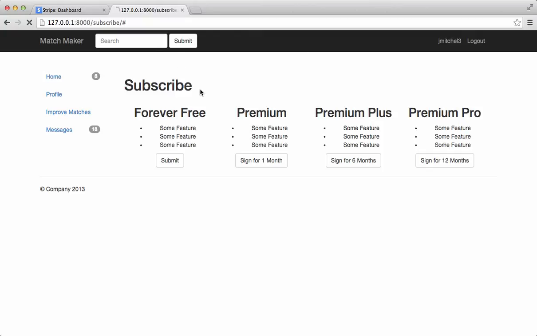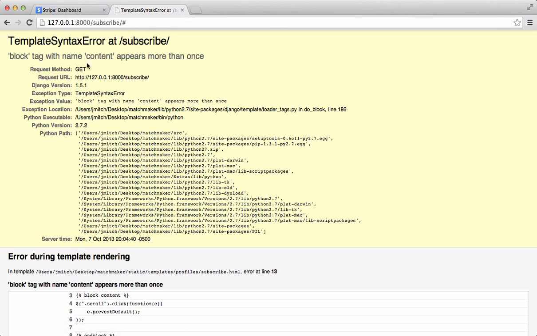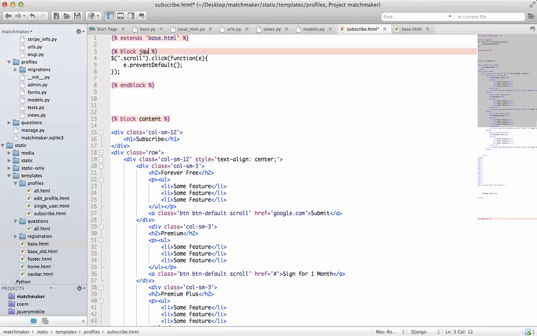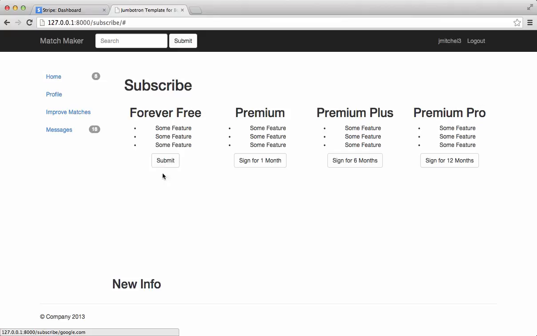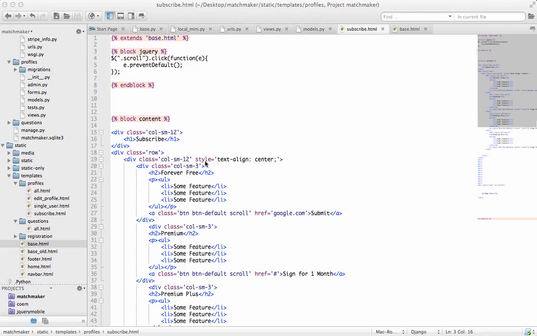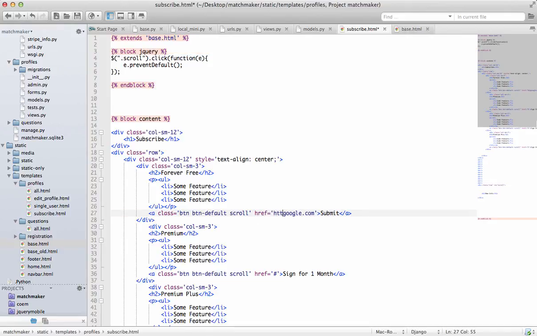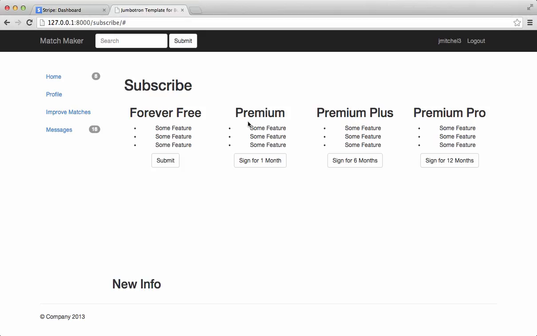So if we go back in here and do a quick refresh, oops, block content is not block content, it's block jQuery. Just a little error there, so make sure it's block jQuery. And right here, if you notice on the link down at the bottom, it says /google.com. So if we changed it to HTTP and then do a refresh, it's going to go to google.com, right?